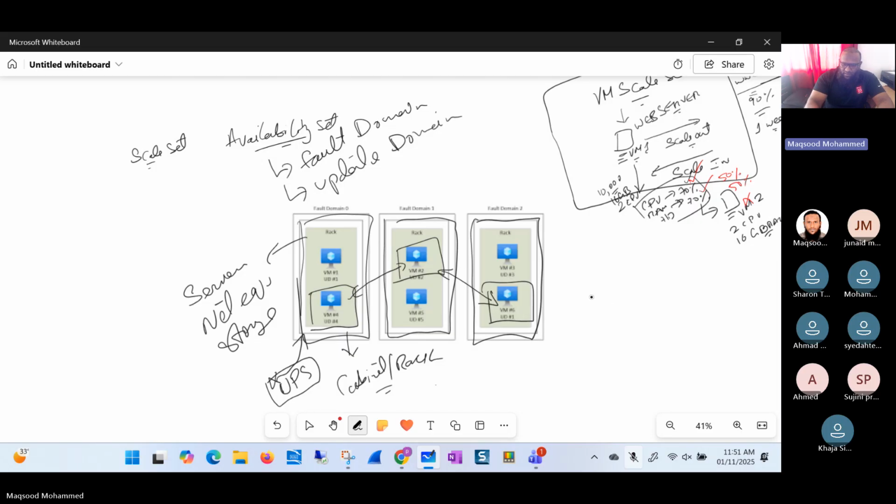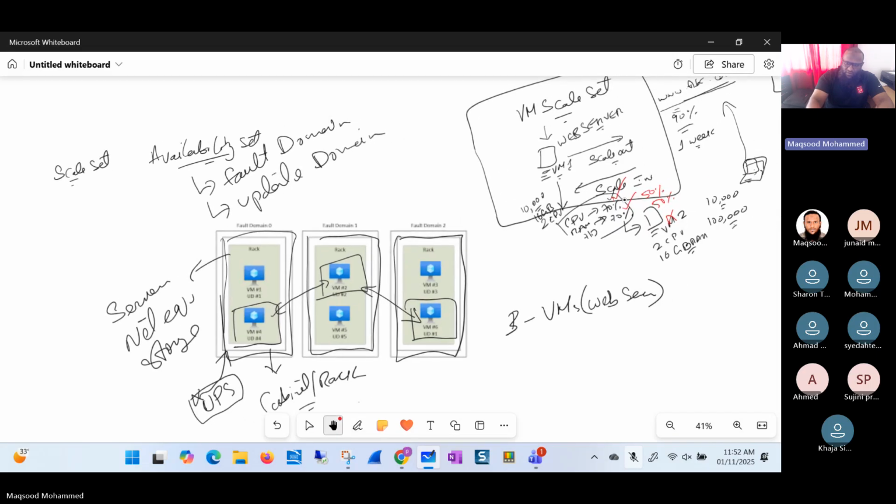I'm creating three virtual machines, all web servers serving the website I'm running, abc.com. They all have the same configuration and the same content on them.